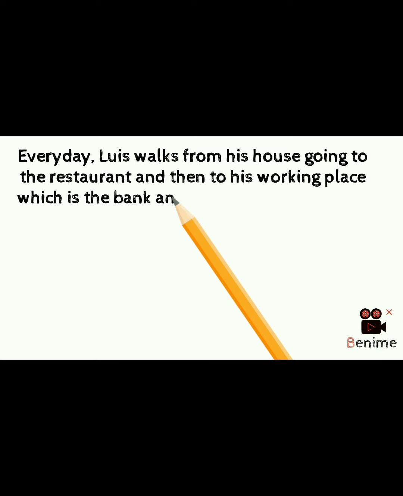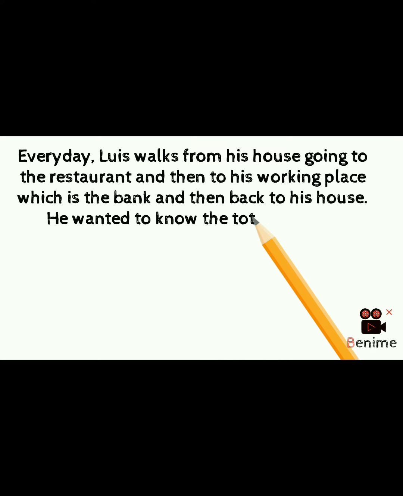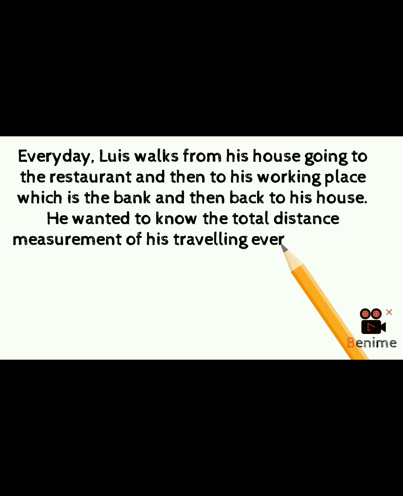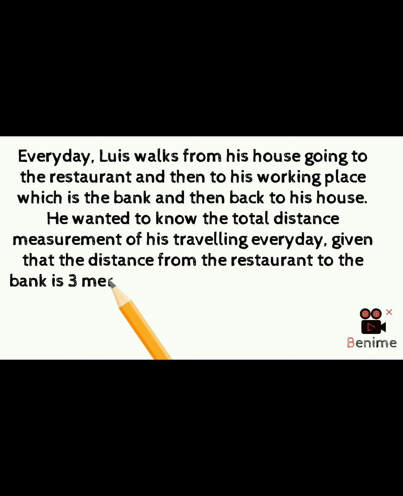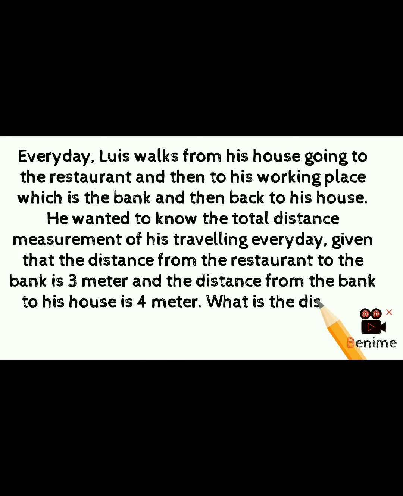Every day, Luis walks from his house to the restaurant and then to his working place, which is the bank, and then back to his house. He wanted to know the total distance of his traveling every day, given that the distance from the restaurant to the bank is 3 meters and the distance from the bank to his house is 4 meters. What is the distance from his house to the restaurant? Use the Pythagorean theorem.